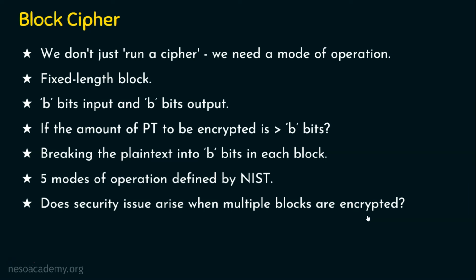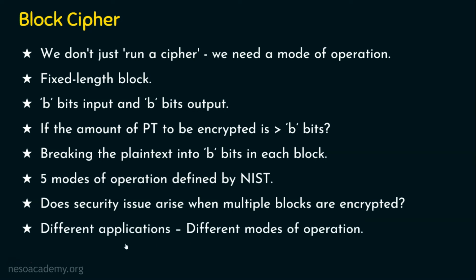At the same time, can we have the same mode of operation for a variety of applications? Certainly it is not possible. We may have different applications. Say WhatsApp may use a different mode of operation, whereas a web application may use a different mode of operation. Other applications may use a different mode of operation. So based on the need, the mode of operation is going to differ. We may prefer AES as the encryption algorithm because we trust AES, which is really secure and powerful enough. But the mode of operation need not be the same for all the cases. So for different applications, we can go for different modes of operation based on the need and based on the security aspects. We are done with understanding the theoretical aspects of block cipher modes of operation.